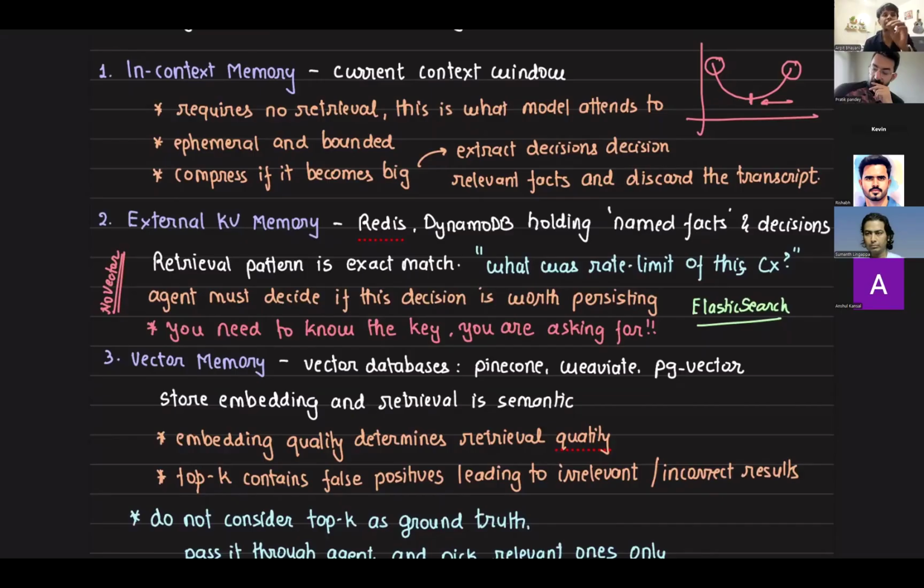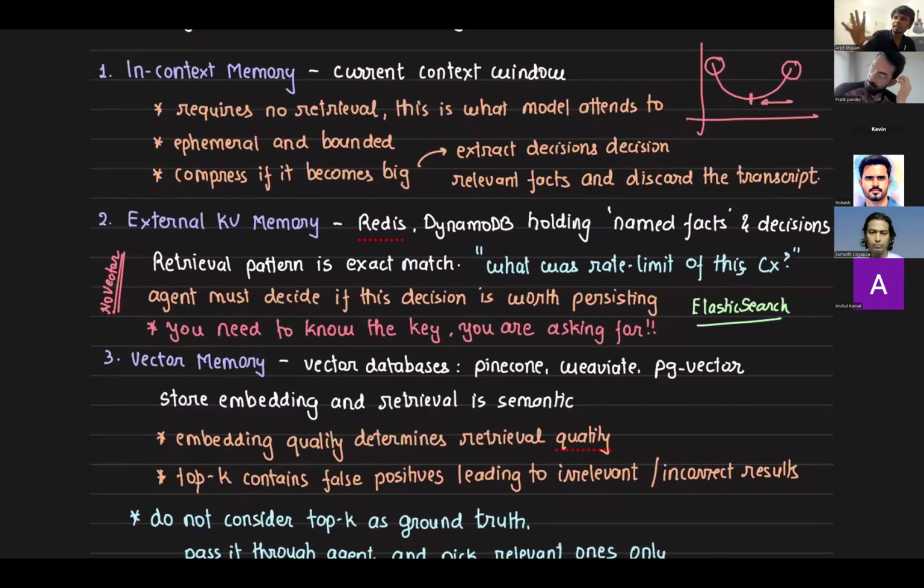All of that you can store externally, but the whole trade-off is: the good part is your working context is small, but the bad thing is you have to retrieve it. Which means your key needs to be very deterministic, or the query that you are firing, or the MCP tool that you're exposing, needs to be very deterministic so that you can fetch the relevant information. Which means your tool definition, input schema and all becomes very critical.